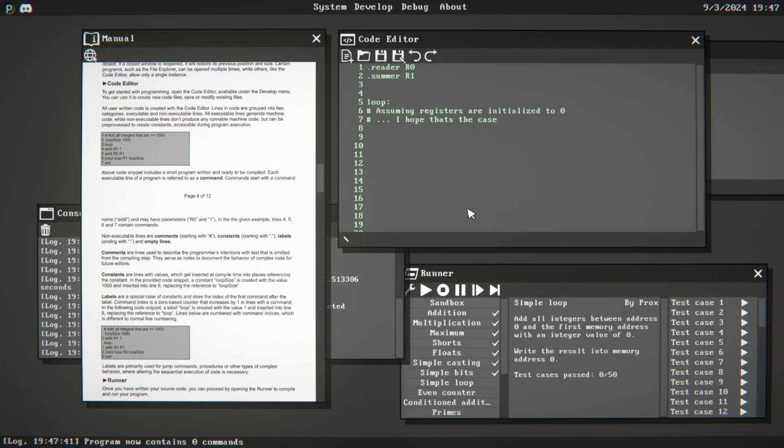So, we write the result into memory address 0. You don't even need a summer.